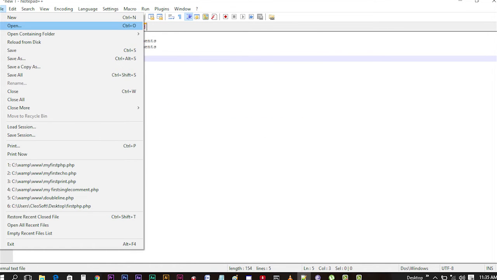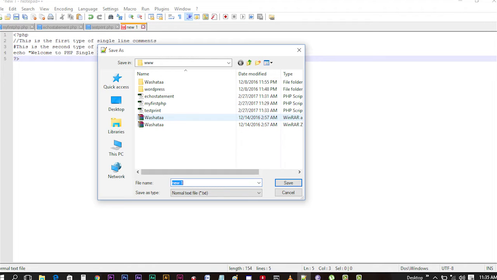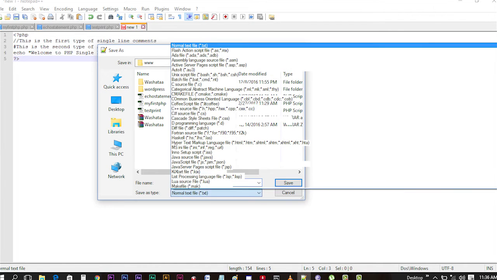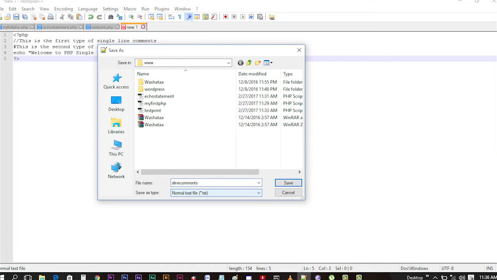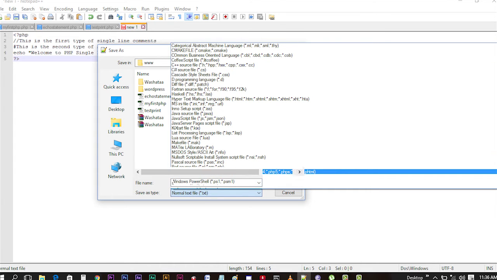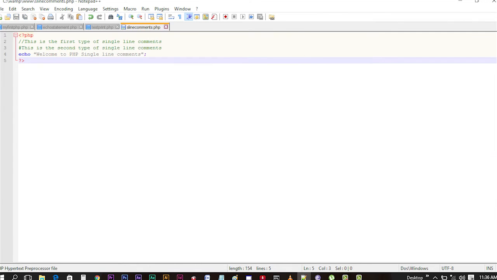Then you save, remember to save in the www folder. I'll call this S-line comments, and then select the file type PHP, line comments.php, click save.